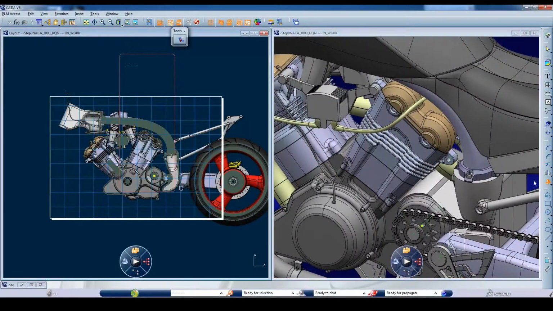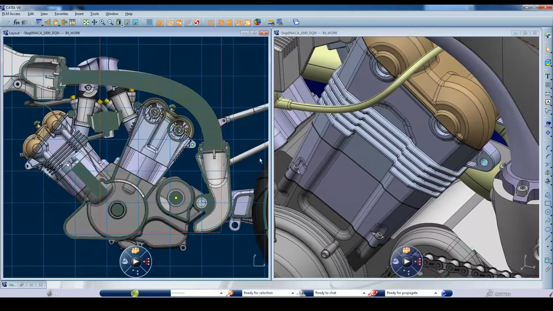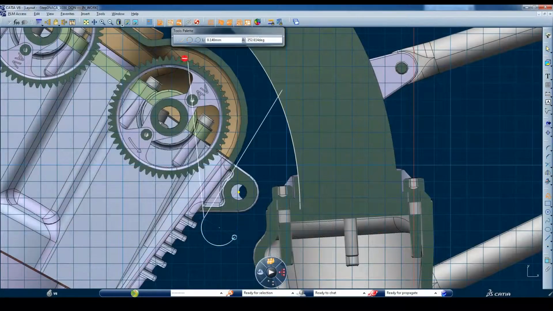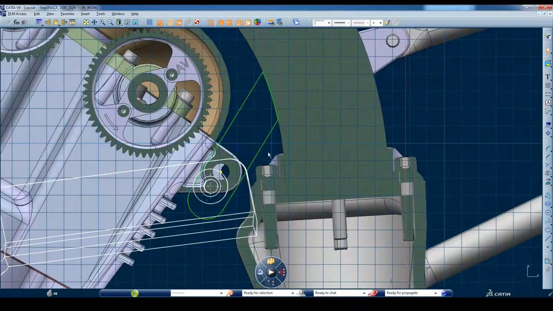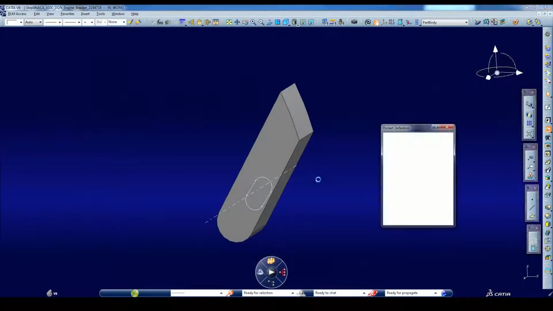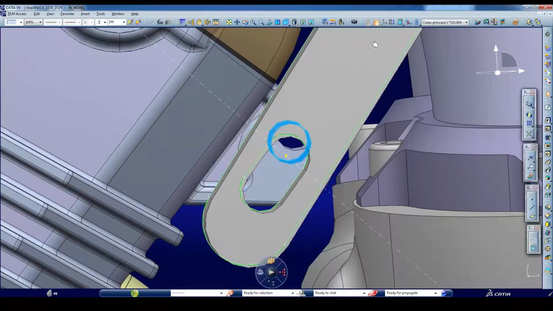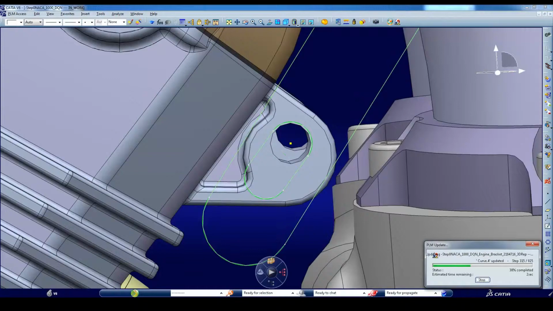In the conceptual phase, once you adopt the 3D Master approach, it becomes easy to reference and reuse existing 3D and 2D design data, with the confidence that it is correct and has not been modified on the detailed drawings. New concepts in 3D can be quickly generated from existing 2D layouts.